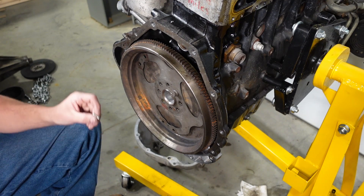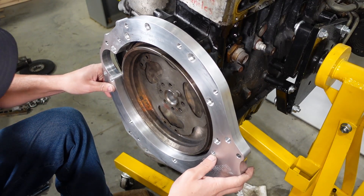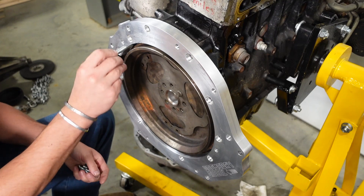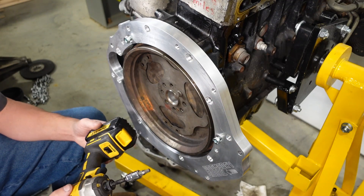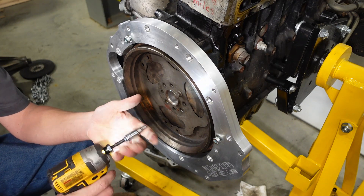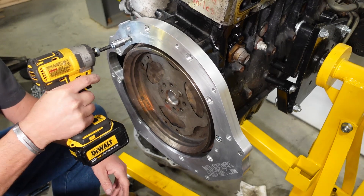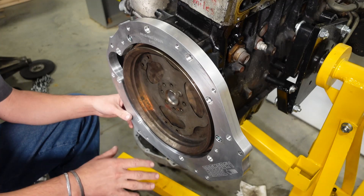Your kit will come with two new M10 dowel pins — just put those in the back of the block, and then we're ready to put our plate on. I'm going to temporarily mount the plate on here for right now, just putting two of these bolts in to hold the plate on tight. For the sake of speeding things up in this video, I'm going to use my cordless impact driver on kind of a finished screw setting. I prefer that you install all of this and torque it with a normal wrench — don't use an impact driver or an impact wrench.